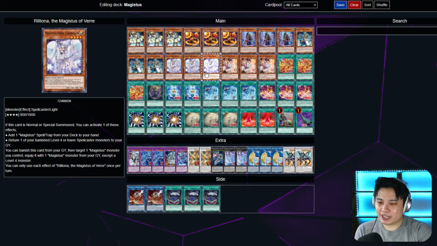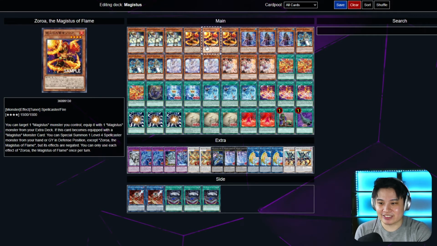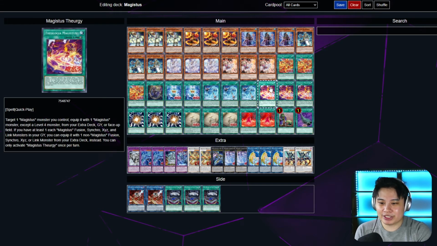They are pretty good supports. We have the Magistrus Vitra, which allows you to equip one of the creatures on your field with a Magistrus monster. Amazing, easy to do, fantastic. Wait, no, this one lets you special summon a Magistrus monster from your graveyard. Yes, the one that lets you equip is this one, the Magistrus Theologia.